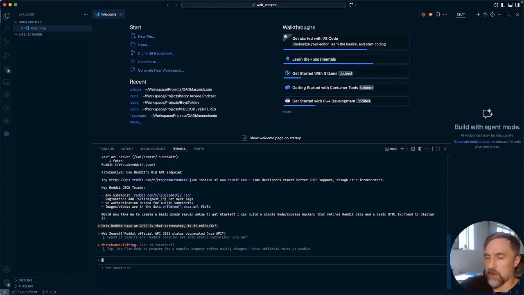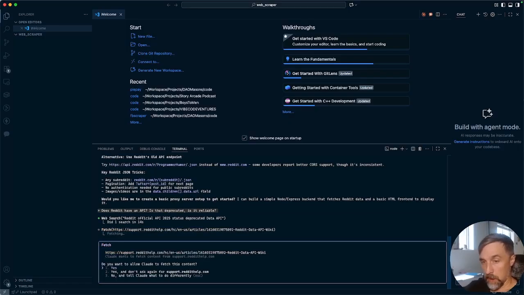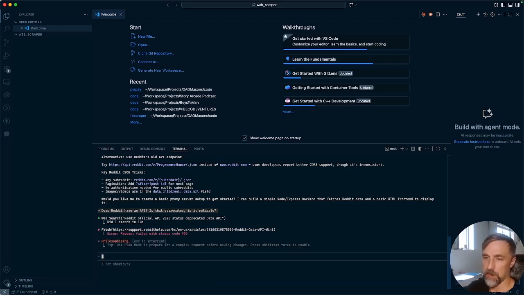So I'm just going to do some web search. In the old days, I would now be in Google reading about Reddit and wondering if what I'm reading is the latest, greatest. Now I make Claude do all that, and it's kind of like having an assistant that can read really fast. It comes back and gives you a report.